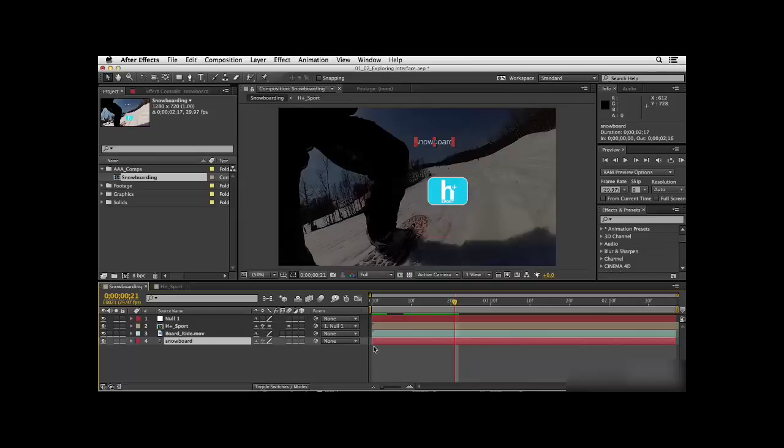Well, in the timeline, I can actually click on the left edge of the text and drag it over towards the right. Now, as you're manipulating elements within the interface of After Effects, you want to look into the upper right corner. Notice as I'm dragging the left edge, in the info panel, I can see exactly where I am as I drag. And I know, okay, if I want it to start at 1 second, I'll just go ahead and drag till I get to the 1 second in point. Now when I let go, I know my word snowboard is not going to appear until 1 second.